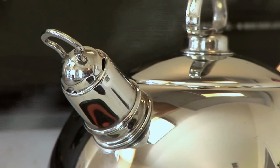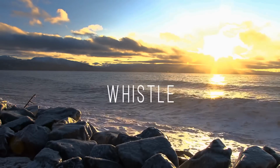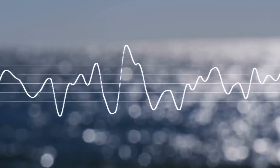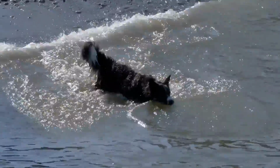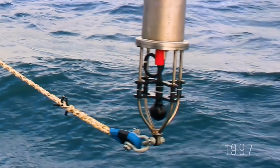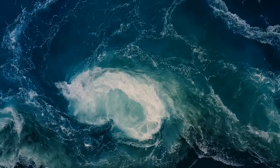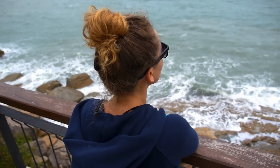Those who have ever heard an annoying sound a kettle makes when the water is boiling can imagine what the whistle sounds like. Even though this noise isn't as blood-curdling as some other unexplained sounds, it doesn't make the whistle any less mysterious. It's incredibly elusive. In 1997, only one underwater microphone was able to pick it up. At that time, researchers didn't manage to pinpoint the source of the noise. The most likely cause of the unusual sound is the eruption of one of the submarine volcanoes. But once again, there's not enough proof to make sure.